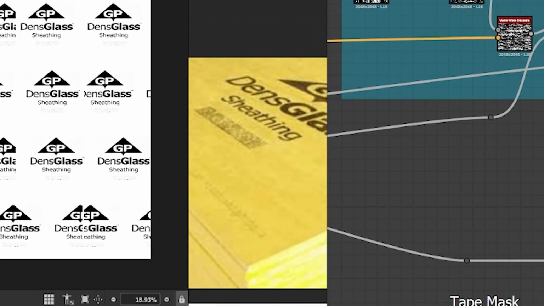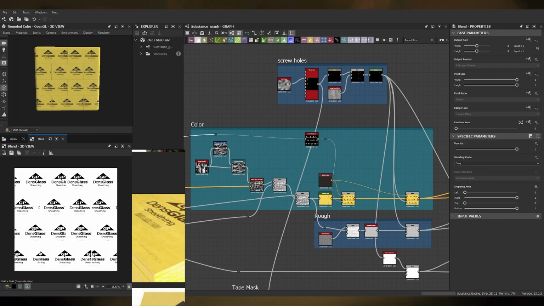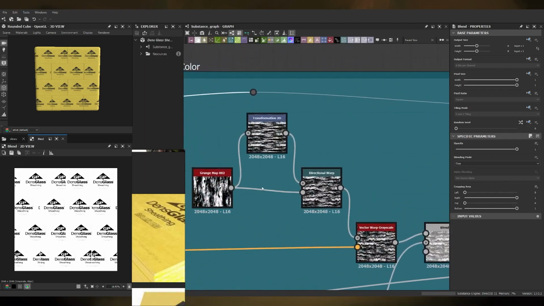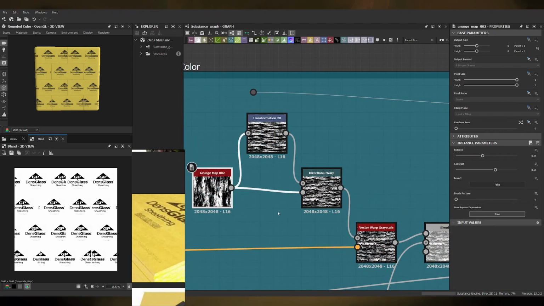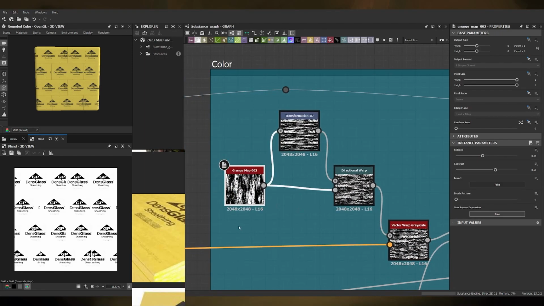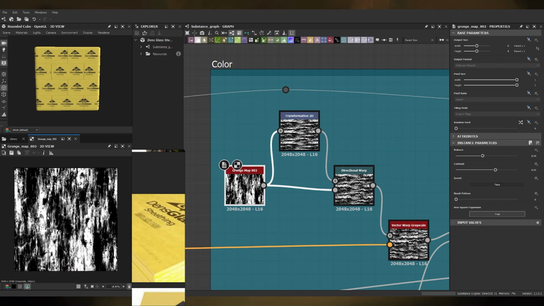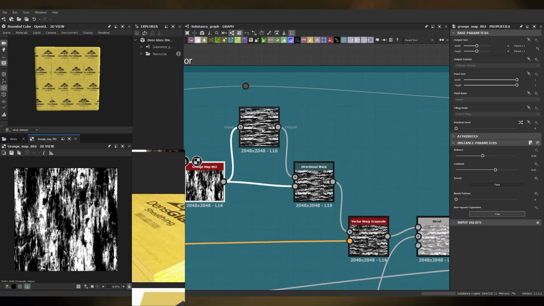It's really hard to see because the image is crappy quality, but there are very clear stripes going on, but with some vertical noise to it, which I somehow achieved using Grunge Map number 2, which has a similar grunge, if not a bit more noisy, but it's up and down, and we don't need that.